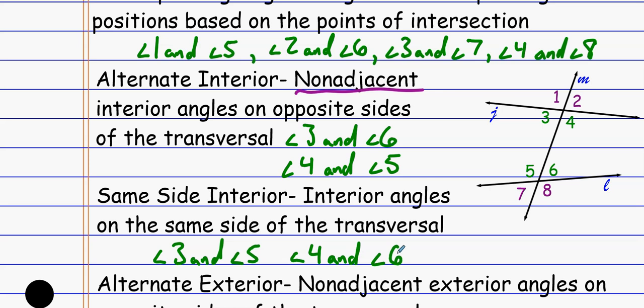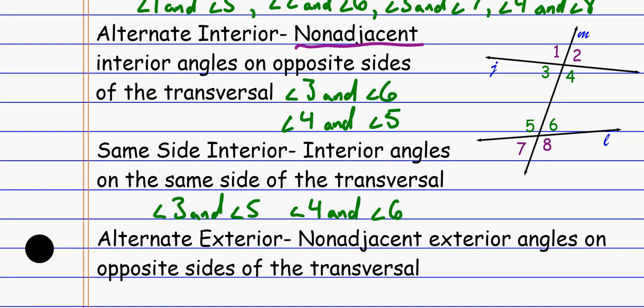Okay? So again, we're just comparing these things. We have special names for each of these different angle pairs. All right? And there's nothing really special about those at the moment, but we'll see special things happen with those when we start to look at things like parallel lines and those kind of things. But we need to understand which angles are which at this point.